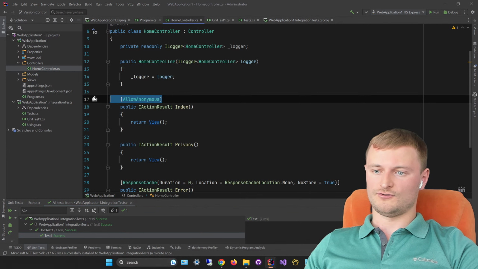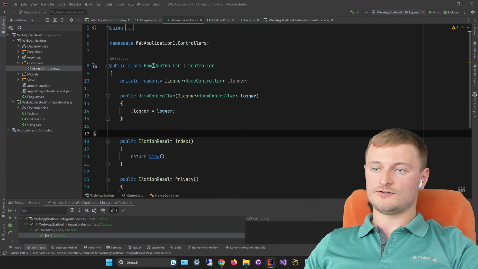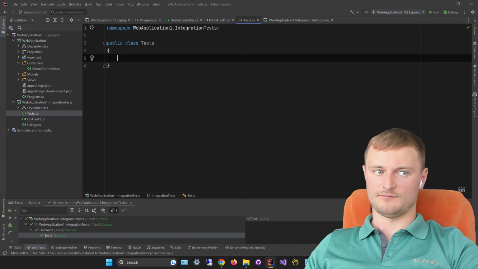And we also can move this attribute to the controller class, because it will be accessible by default to every user without restriction.